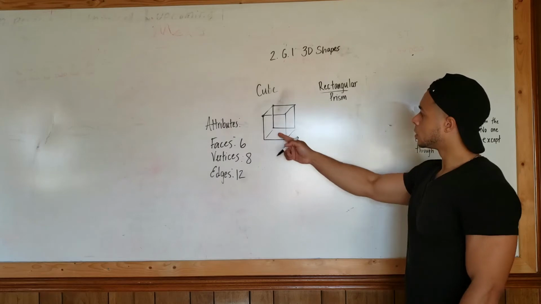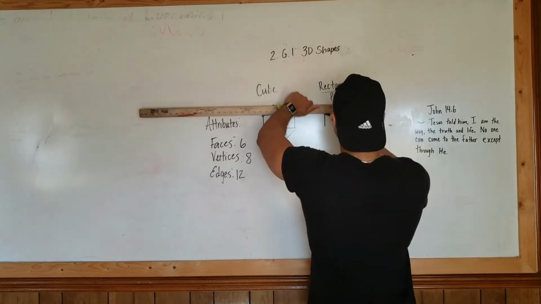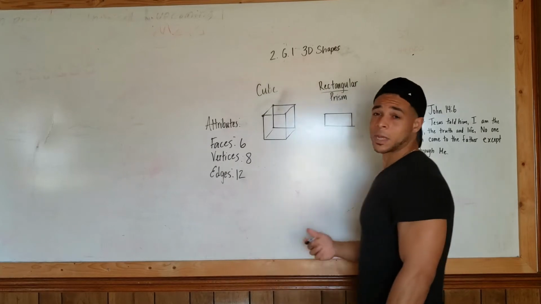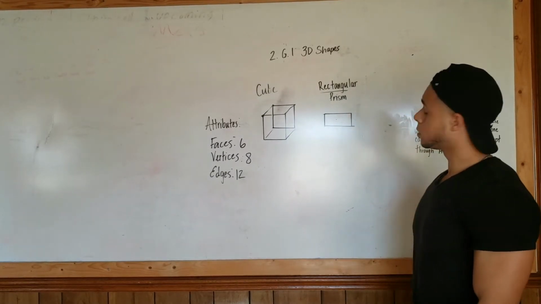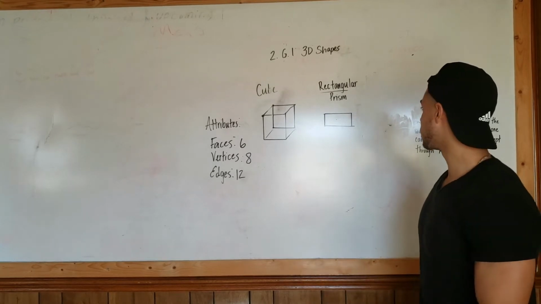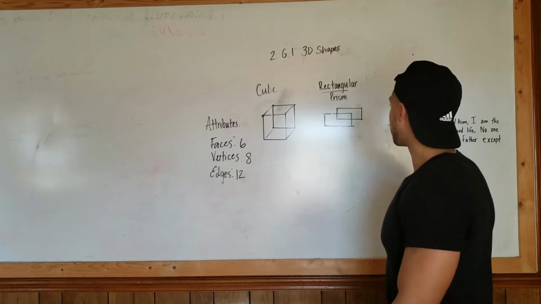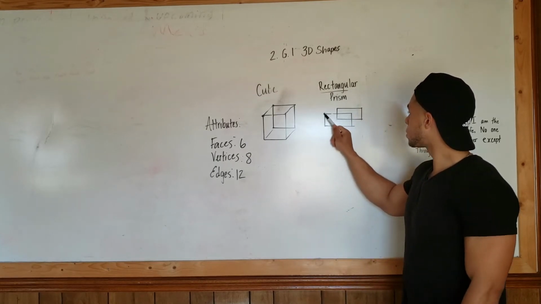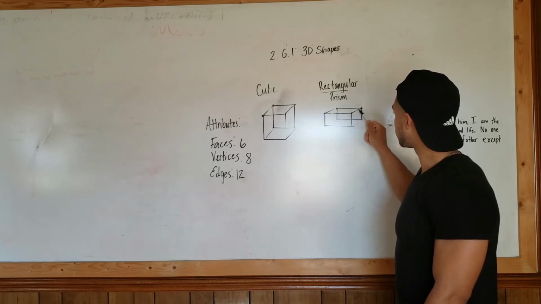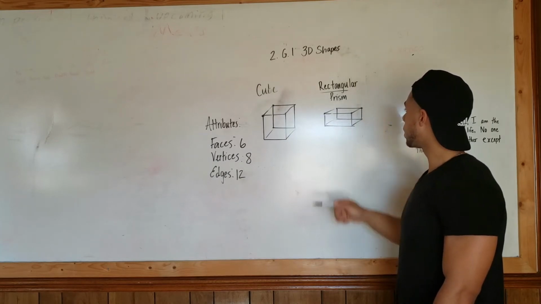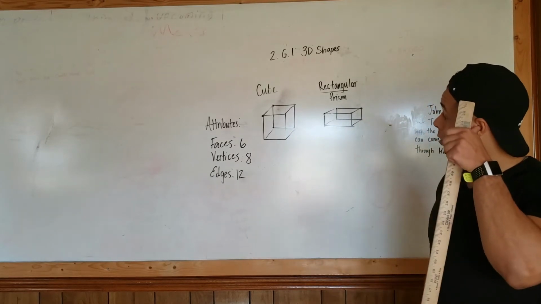Step 1, same as your cube. Instead of drawing a square, we're going to draw a rectangle. All right, and then from there, same step. Step 2, put that dot in the middle and draw your back face. All right, step 1 and step 2 are complete. And then again, you're just going to connect them vertices. So let's go ahead and put your edges on it. And then you got yourself a nice, pretty rectangular prism and a nice cube right there.